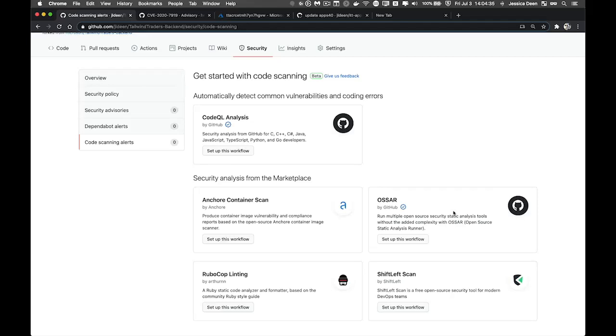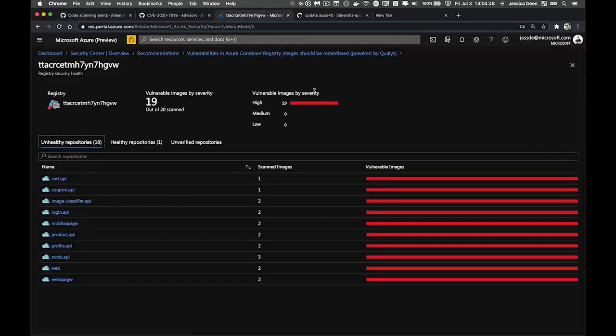Now that we see all the different security features that exist within GitHub itself, let's take a look at how that would actually translate after we turn these security features on, after we build our images and then push them over into Azure. Now, I also have my Azure portal up here, and I already have Azure Security Center enabled. I've already drilled down into recommendations, and under recommendations, you can just type images and you'll be guided over to the option where you can view your vulnerabilities in Azure Container Registry images that Azure is recommending should be remediated.